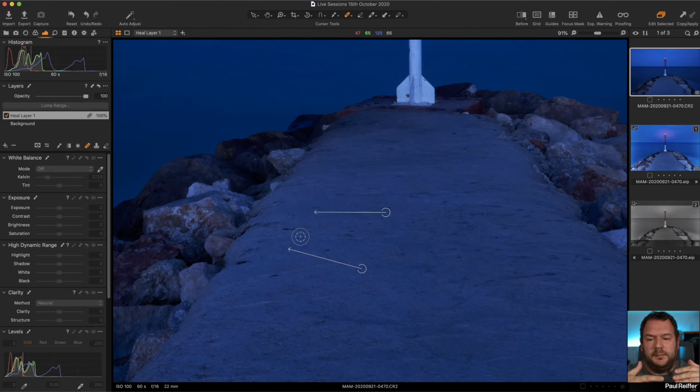So bear this in mind as well, just a handy hint for the healing brush. When you're healing on a picture that has different sharpnesses, try and choose an area that you're healing from on the same focal plane. If that doesn't make sense, say I've got a shot that starts from near to me, slightly out of focus, midpoint in focus, in the distance maybe slightly out of focus again. If I choose a healing point from the area that's out of focus onto an area that's sharp, it doesn't make sense. Capture One's going to try and do its best, but it's taking blurry content to paste over sharp areas. So try and keep your areas that you're healing from on the same rough focal plane.